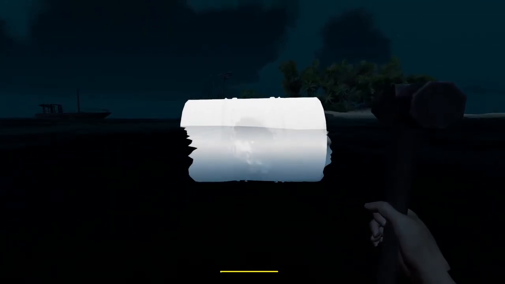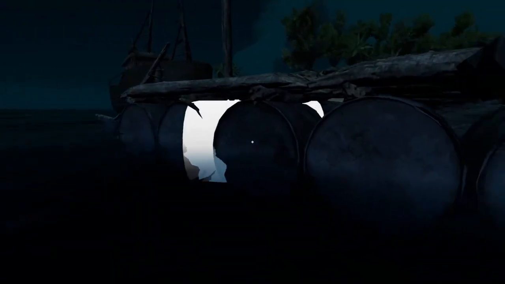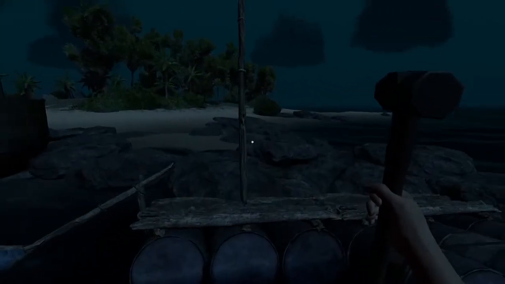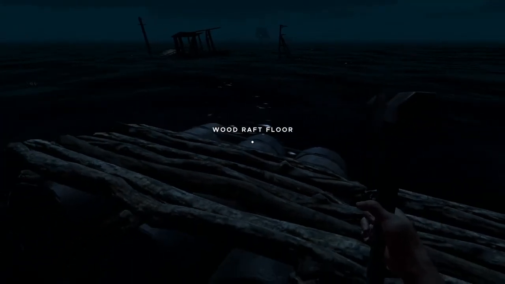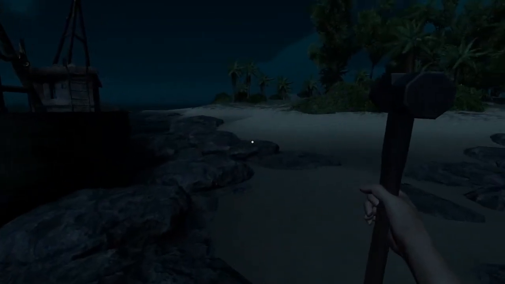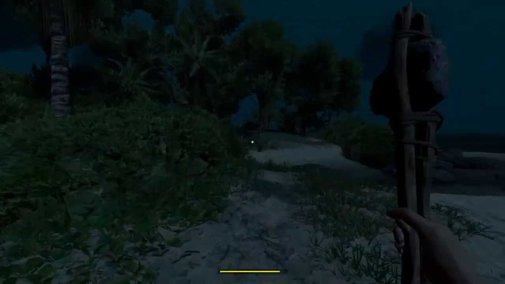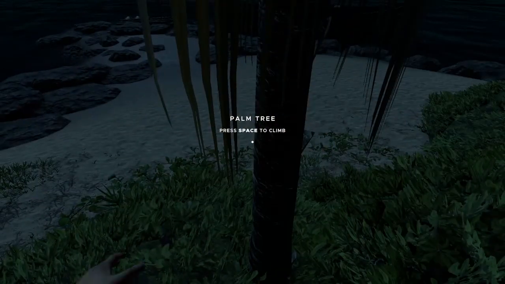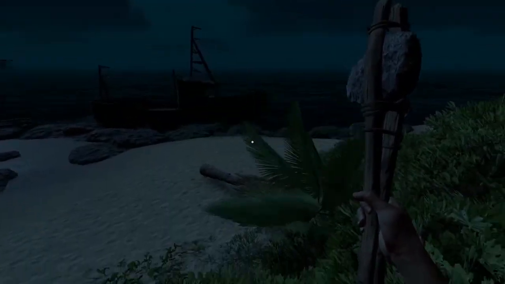Where's my raft? Oh, there it is. I'm slowly building my raft! I don't think this is the right way to do it, but we're doing it anyways. I think it'd be better if we put this in front, right? Oh, it's not stable, guys! We're so gonna- Oh my gosh. Not good. It is not stable at all. You see that? There's a shark. There's a freaking shark! What the heck just happened, dude?